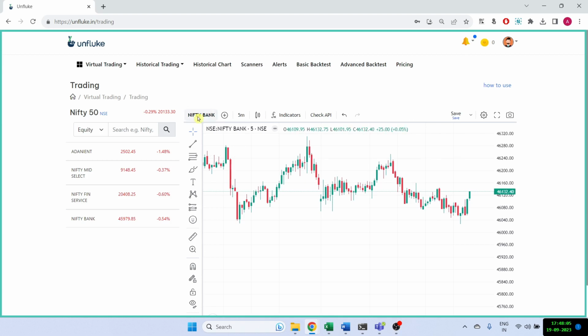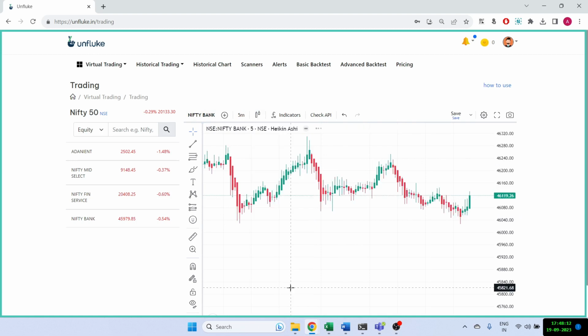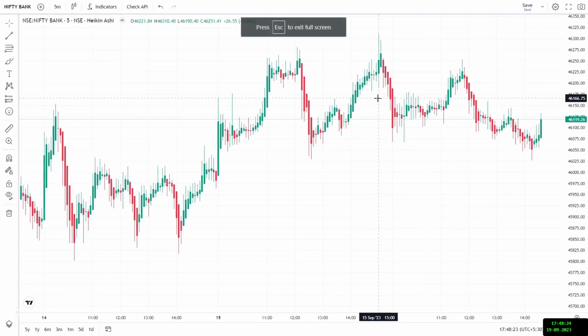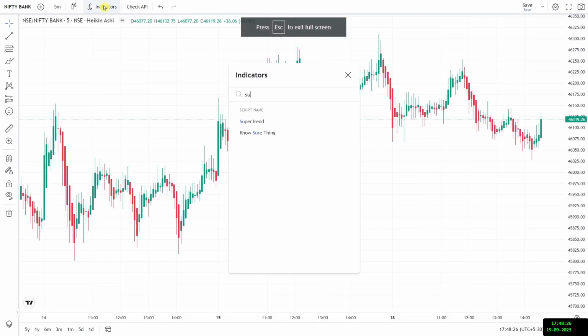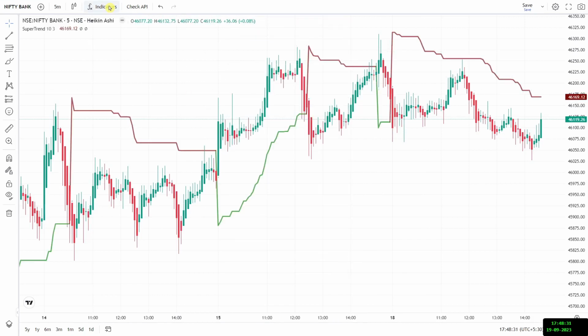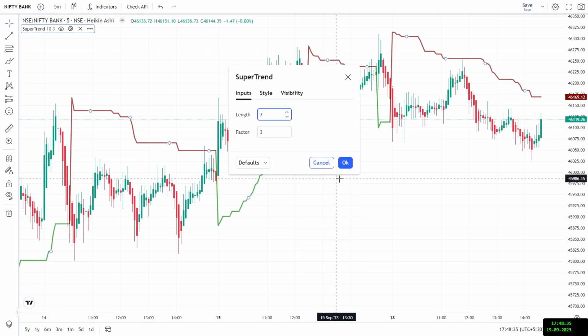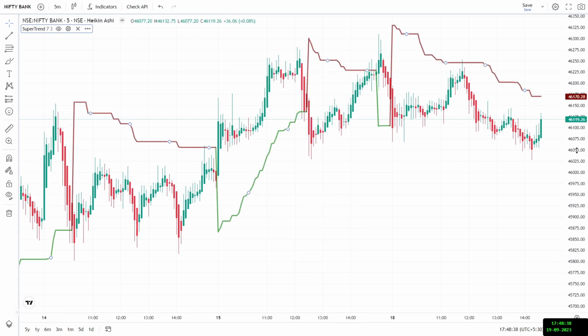In this, basically what I'm doing is I'm using Bank Nifty, and instead of using the normal candle, I'm using the Heikenashi candle. So let me create the Heikenashi candle. This is the Heikenashi candle, and as we know, Heikenashi generally helps us to get a good trend, right? Because it does not keep giving us a lot of red and green candles. So let me add in the indicators. What I've done is I've just used a single indicator, Supertrend, and I've used 7,3 for our testing. So let me change the inputs to 7,3. Those are my inputs.